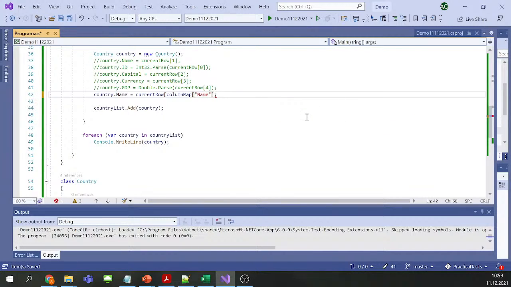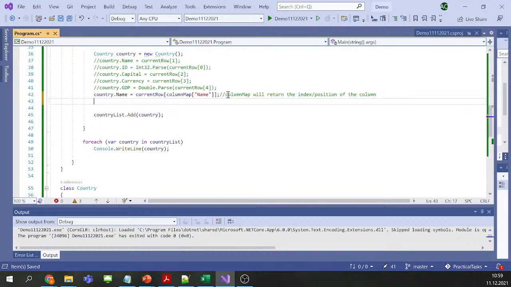Okay, I get the name. And then column map will return the index position of the column we're looking for.